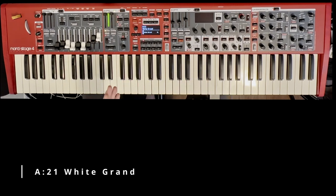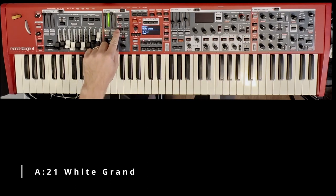Okay, so for this sound, the keyboard touch is a little more sensitive than I would like, so I'm going to change it to heavy.